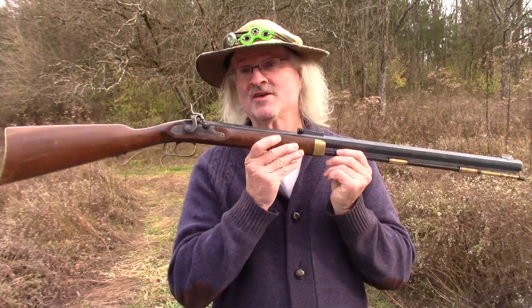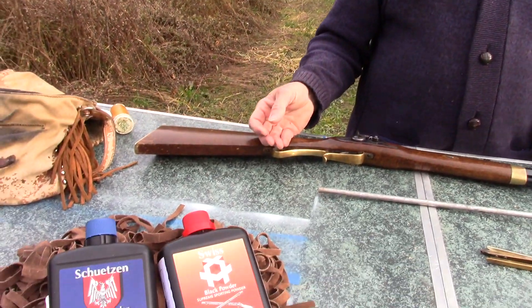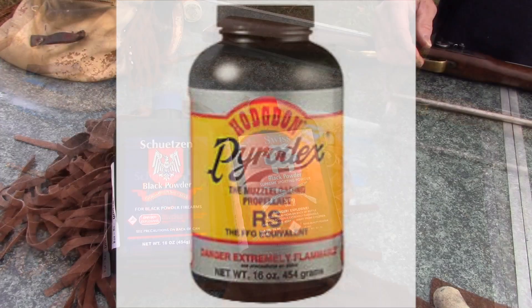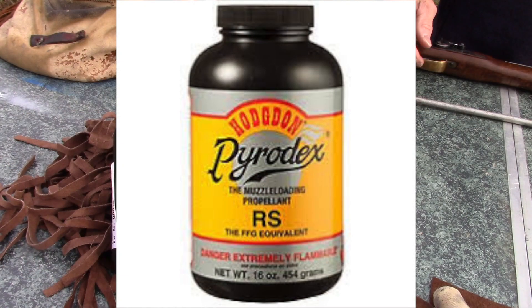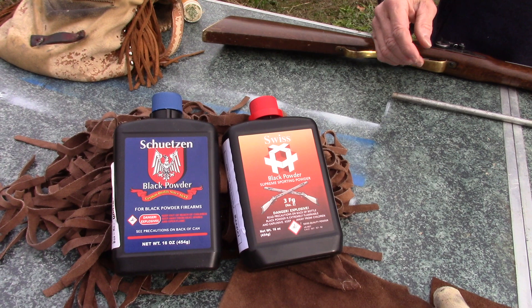You need a few more accessories to make these firearms work much better. The two basic powders I like to use in 3F form are Schutzen and Swiss. If true black powder is not available in your area, Pyrodex is a great substitute. I would suggest — with personal testimony — you pick up the yellow can for rifles, marked RS as you see here, but I prefer the true black powder.